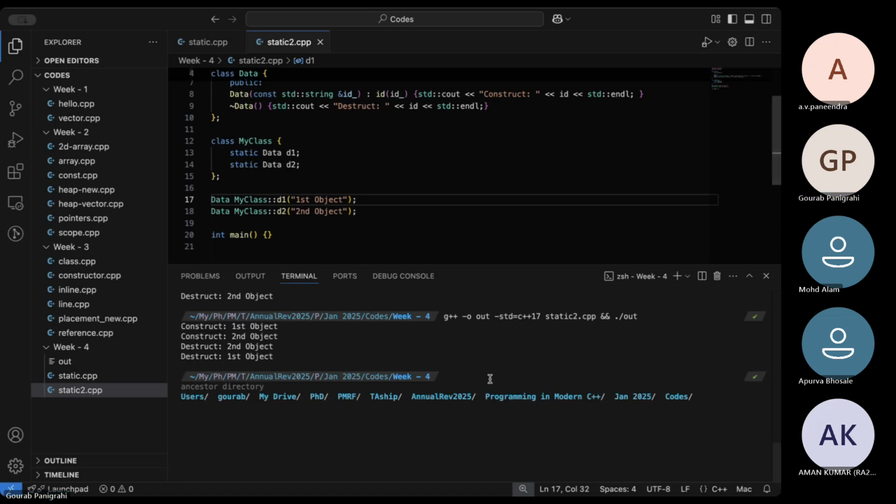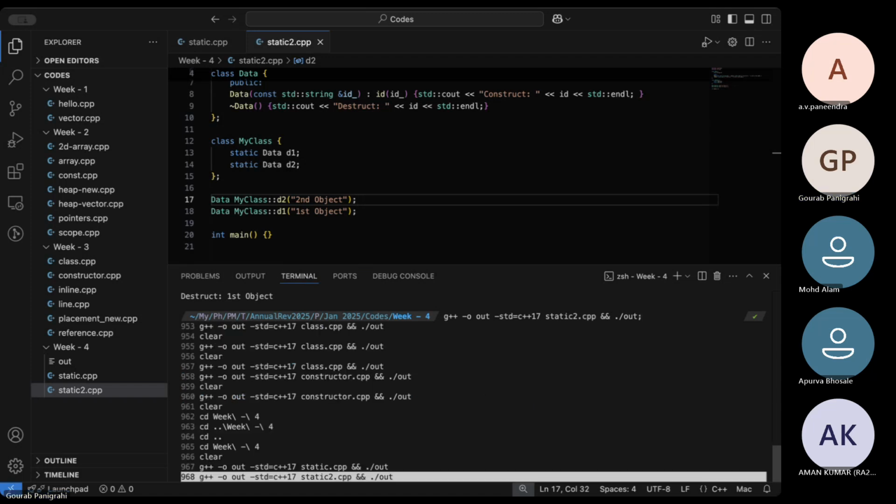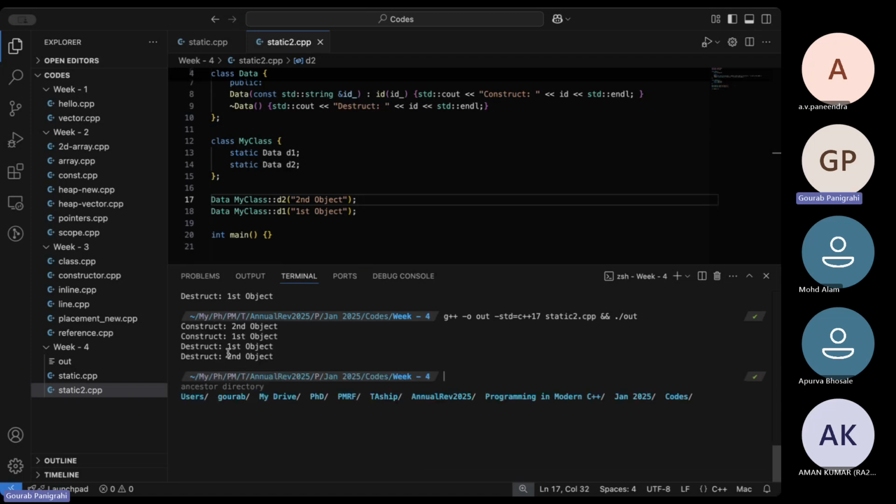But if I switch these two, first constructed, second constructed, destroyed second, first. See, this gets reversed. So D2 gets created first, and then D1 gets created.